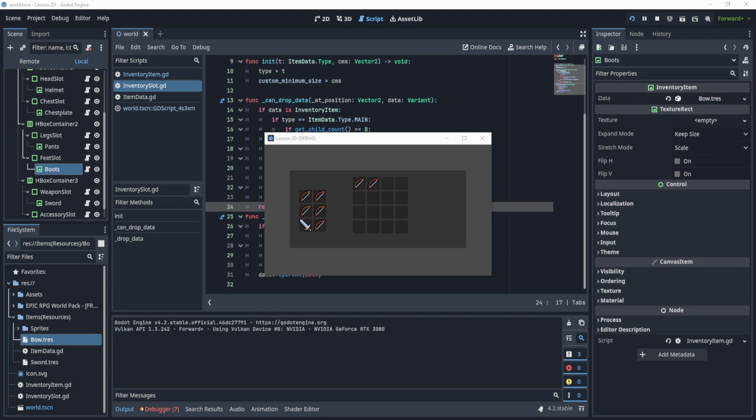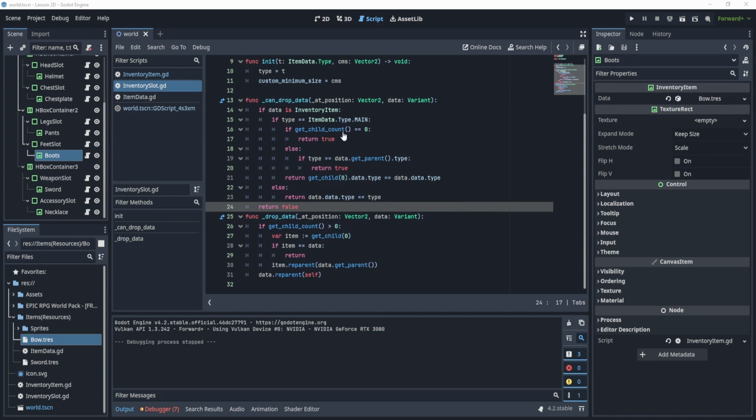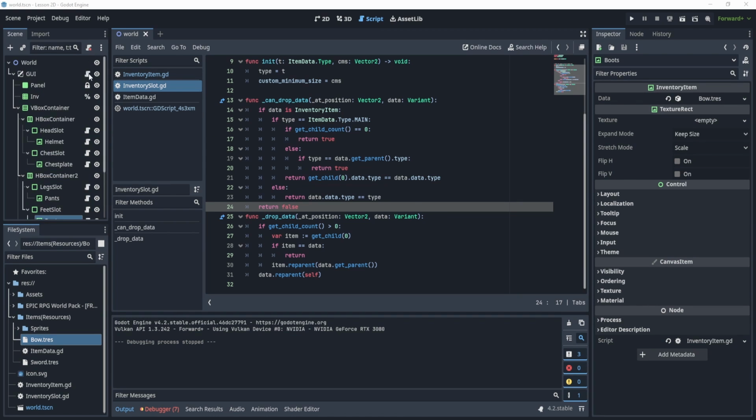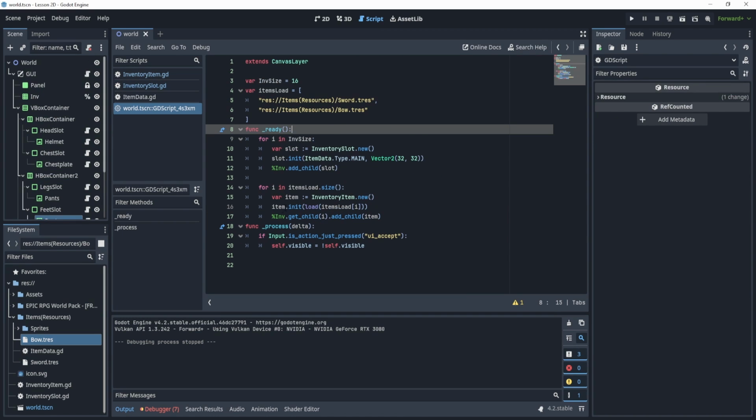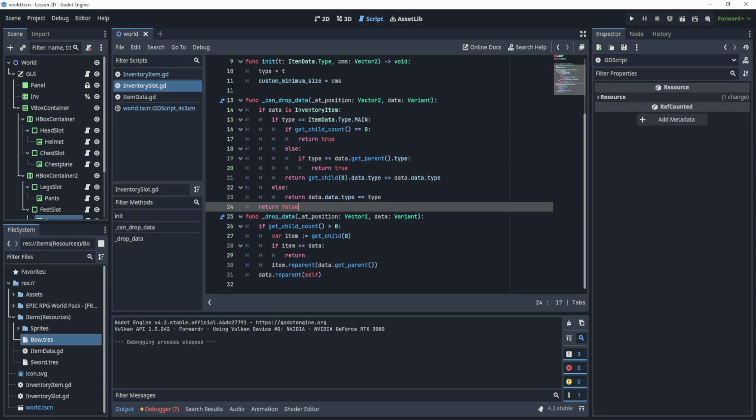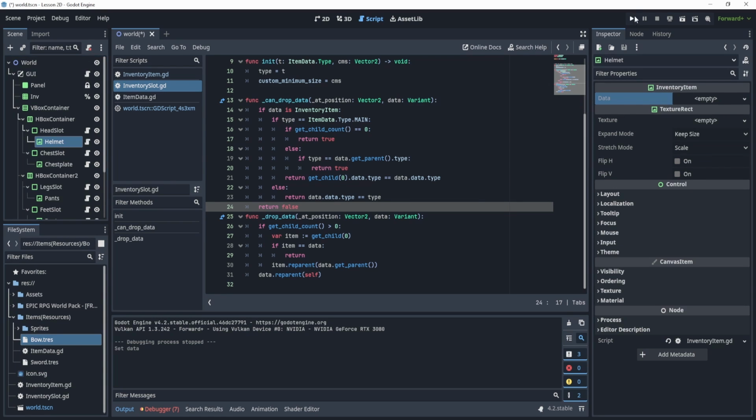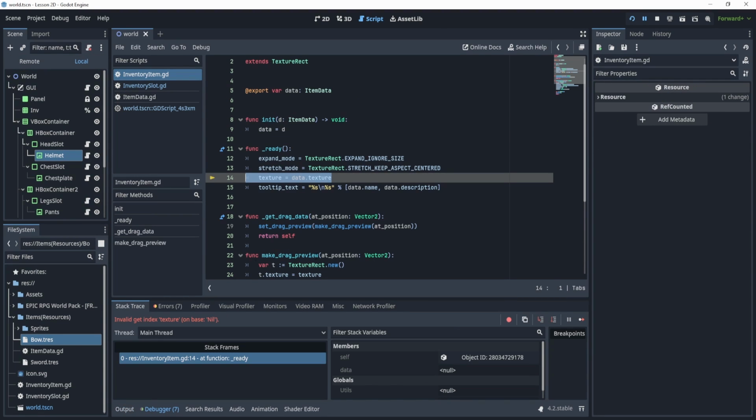Now, the issue is obviously each one is loaded with some sort of information, which you might not want, right? So what we can do is we have a few options, obviously. One option is when we load these in, in the inventory here. Why don't we try this? Let's try just resetting this. And it will error because of this. And it is because there is no data to do this.